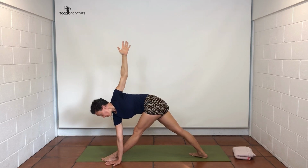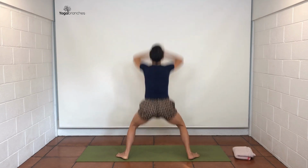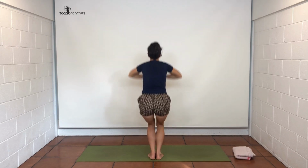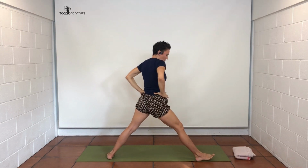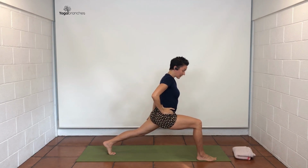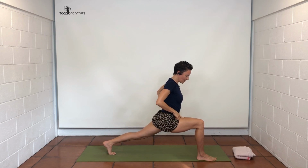Release. Look to the floor for balance. Inhale, come up, jump back, Tadasana. Hands to the chest, jump the feet wide apart. Hands on the waist, turn your right foot out, then pick up your back heel and come into a deep lunge. So the back heel's up, the back leg's completely straight, and then bend your right knee down.